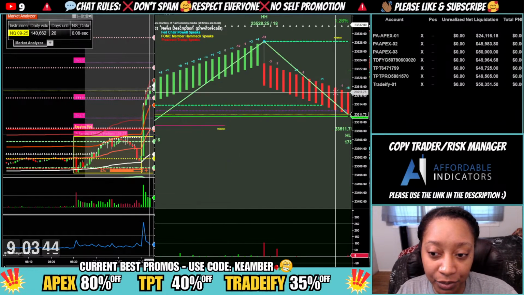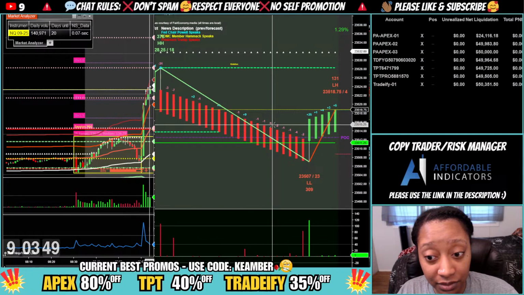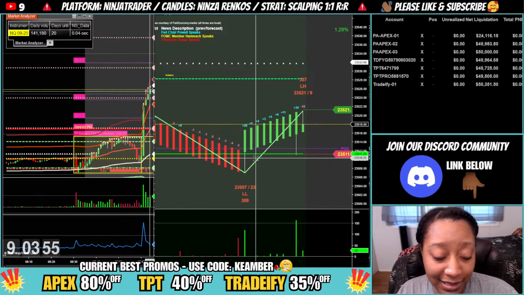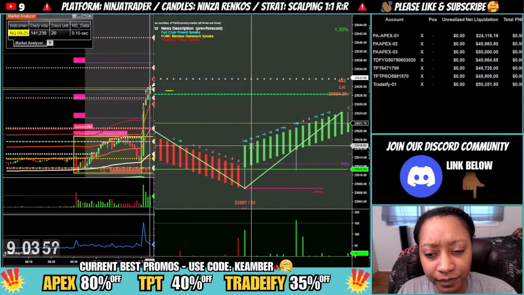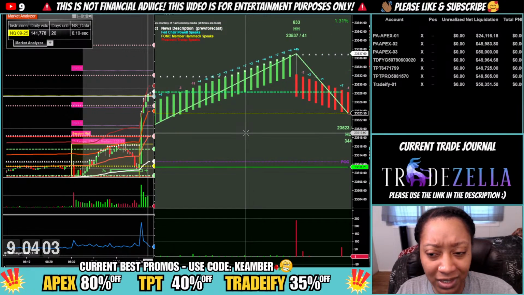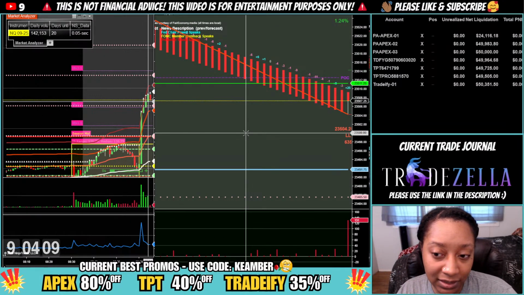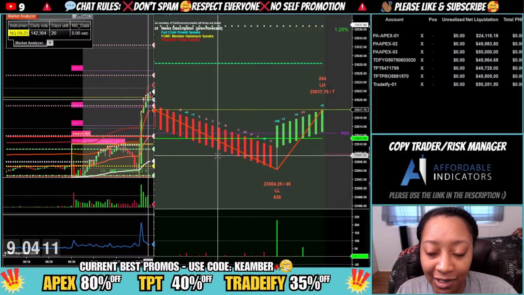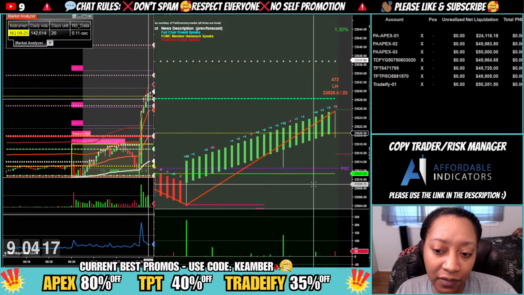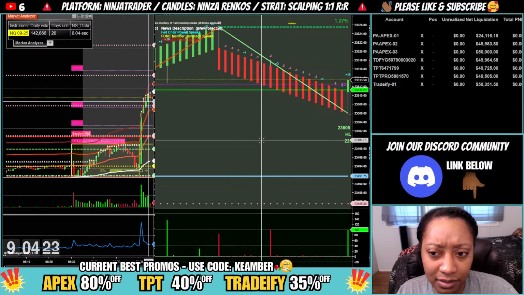But yeah, y'all, there's my proof that the Trade Devil's order flow indicator sucks when you use Ninja Renkos. It does. It really does. But this is my Renko of choice. I don't like other ones. Even when I was trying to use the uni Renkos, I still wanted it to look how my Ninja ones do because I like the structure of these personally. And I don't have issues with any other indicator except that Trade Devils one, the footprint one. Even with their Trend Magic, I don't have issues with it. And I've had the Trend Magic for years.